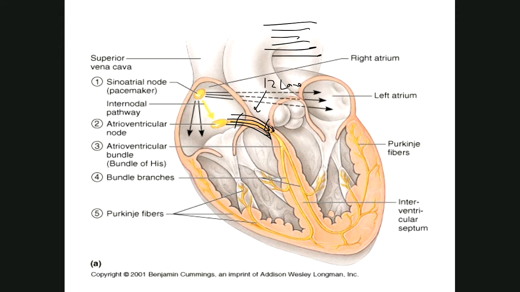But what happens if there's construction? So I don't know, there's something messed up, and here's construction, look. So this whole thing, there's construction. So look what had to happen. These 12 lanes, 8 lanes, whatever it is, all the traffic has to go just through this little 2 lanes or 1 lane. And so the traffic slows down. And some traffic may not get through at all. And that's exactly what happens here. There's damage here. And so some action potentials get through, but some do not.